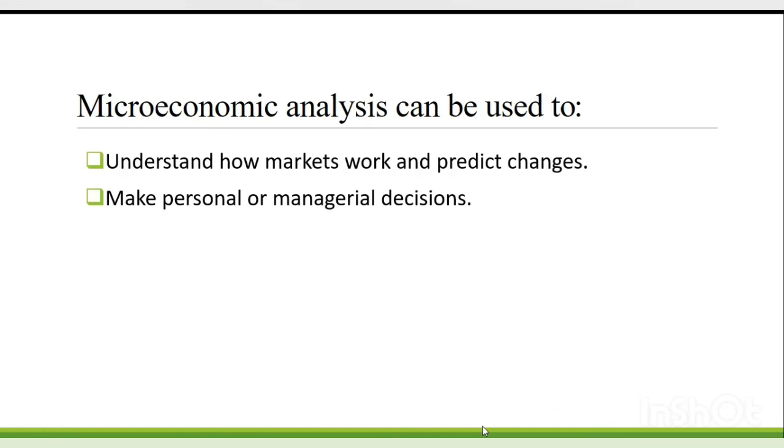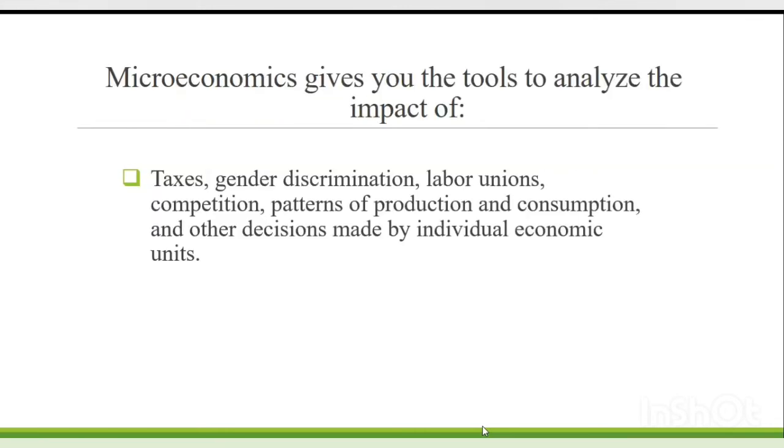Microeconomics is also used to make personal or managerial decisions. Whenever a person or a manager takes decisions, he is guided by the principles of microeconomics. Microeconomics gives you the tools to analyze the impact of taxes, different types of taxes, labor unions, competition, patterns of production and consumption, and other decisions made by individual economic units.